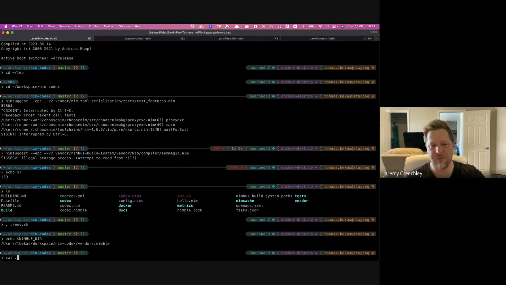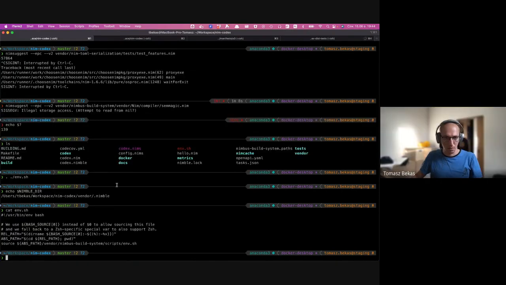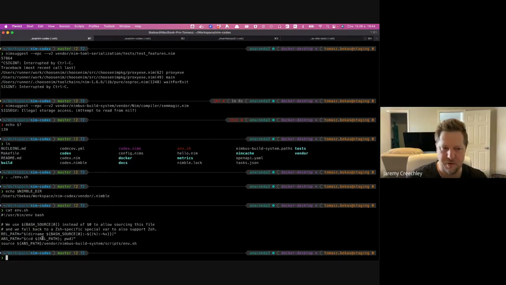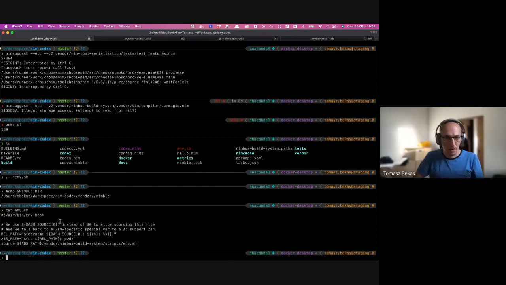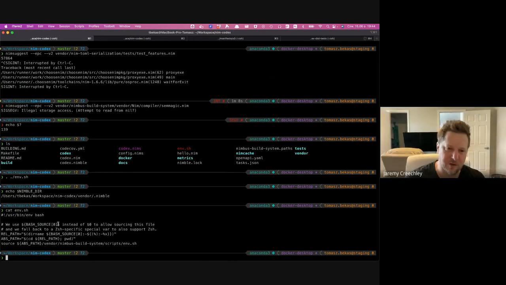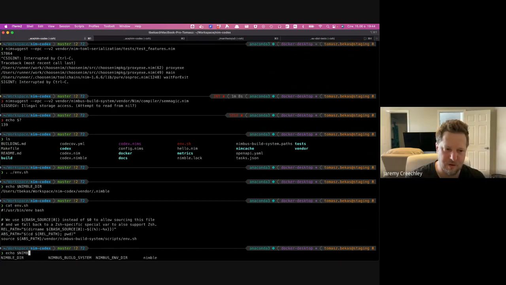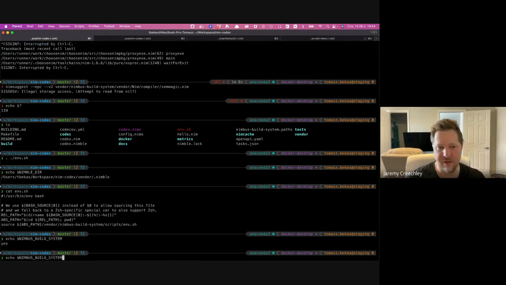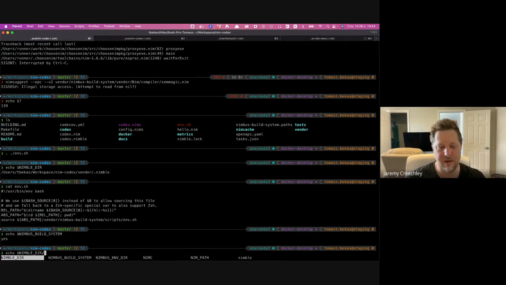It installs it to vendor code, and then the other important variable seems to be that Nimbus build make variable. Nimbus build variable. So what am I supposed to set this variable to? No, it's fine. I was just pointing out that when you do the environment, it also sets to that, which is another part of that build system thing. I think it just sets it to yes, and then it runs it.